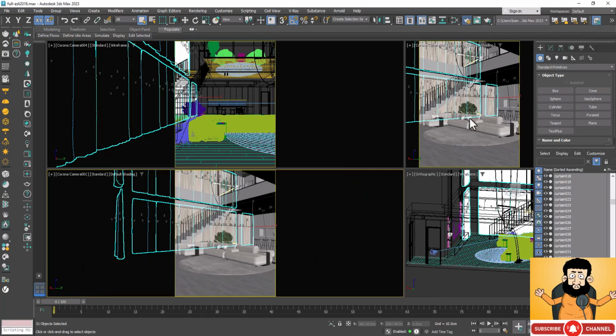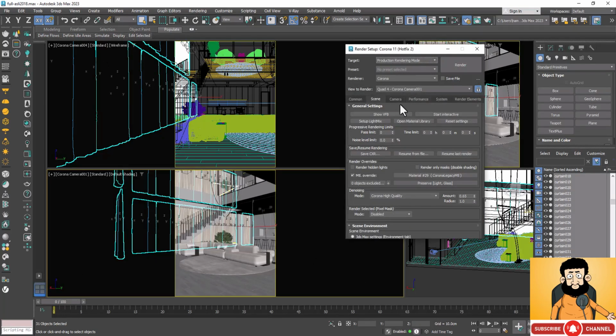I'll go back to the render setup, and we'll go back to where we were. In this section, we have Object Exclude, once we click on this check mark.